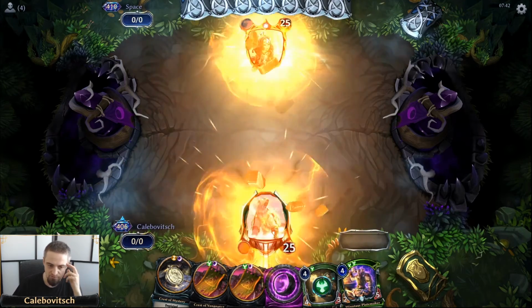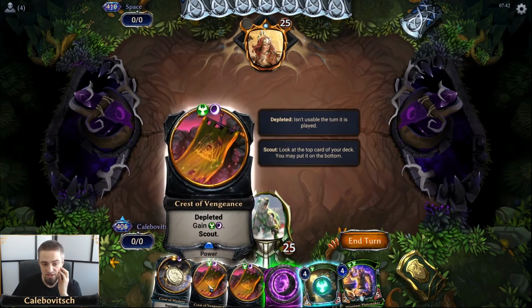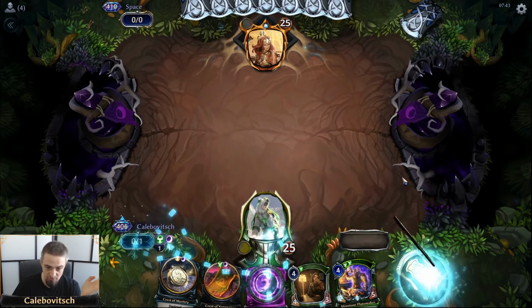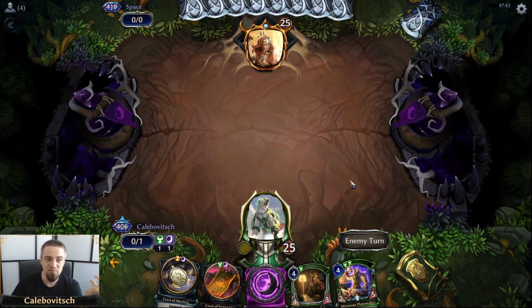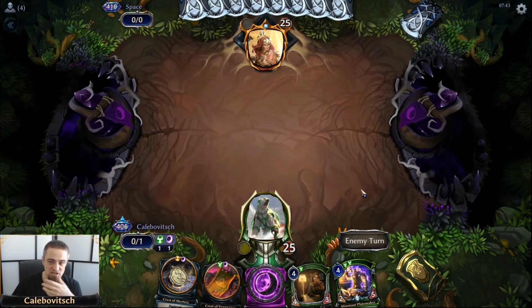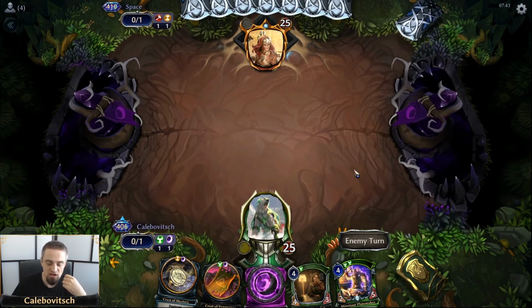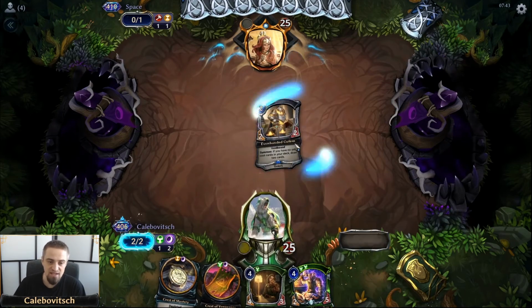Now here we have four power, almost all influence, and two four-cost units, which means I would love to get a good two-cost off of this Crest of Vengeance. And having an even-handed golem on the top of my deck means that I essentially did not mulligan, because I get to draw an additional card. So yes, this card advantage is keeping me in the game.